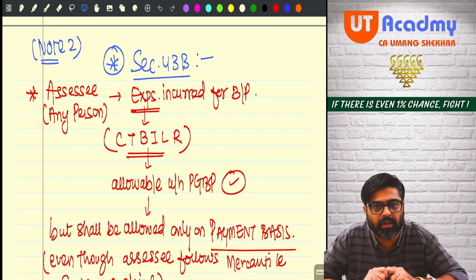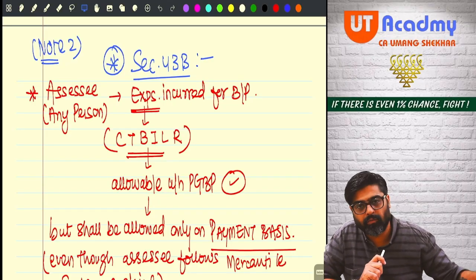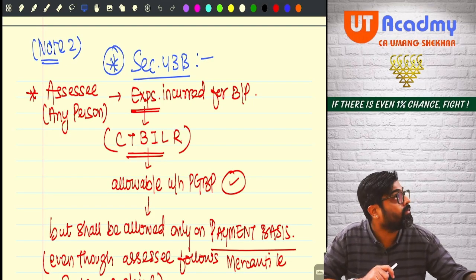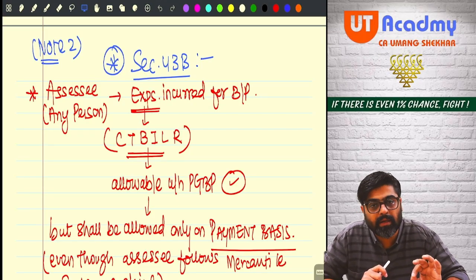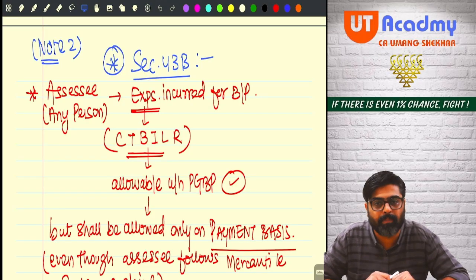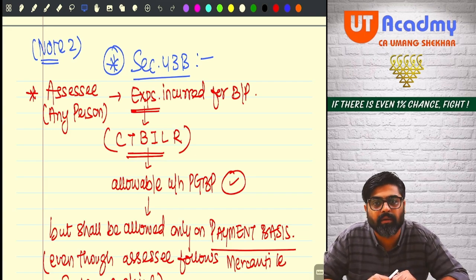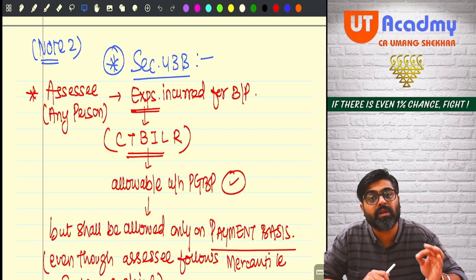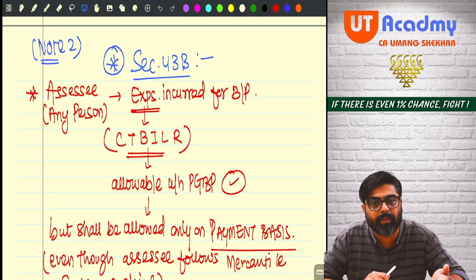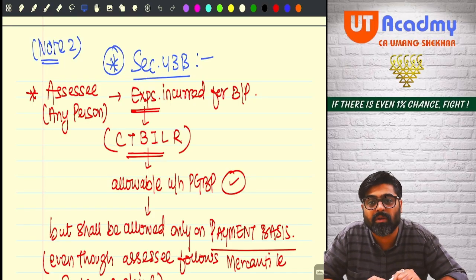Now, if you are an assessee following the mercantile system of accounting, all the incomes which are taxable under the PGBP head, you will show those incomes on mercantile basis. Whether that income of this year is received or it is still receivable, no matter what, it will be taxable under the PGBP head, because you are following the mercantile system of accounting. If an expense relates to this year, whether that expense is actually paid or not, it will be allowed as a deduction in the PGBP head because you are following the mercantile system of accounting. Yes or no?